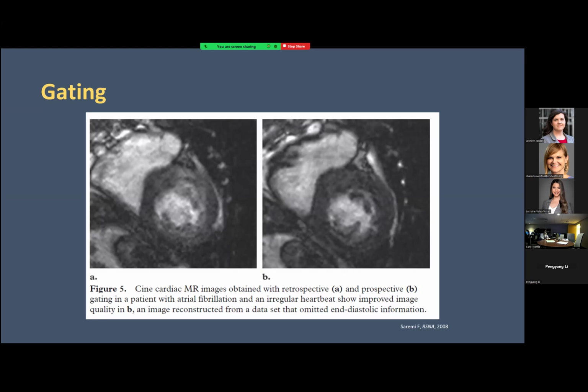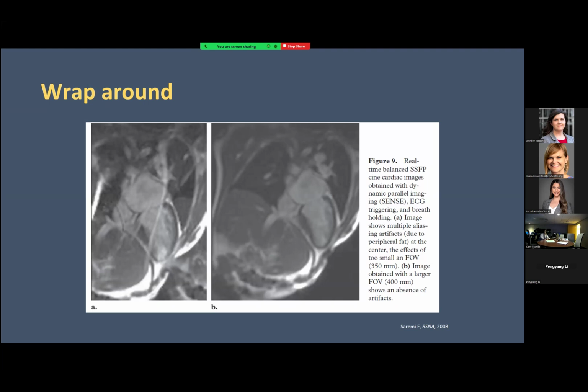Another thing that we'll see that particularly influences measurements like parametric mapping is the RAP artifact. And so you have a case here where the RAP artifact is coming right through the left ventricle. If this is an LGE scan, it's going to really limit our interpretation of this wall of the heart. But if we reorient things, change the field of view, we can improve and get a very nice clear image there.